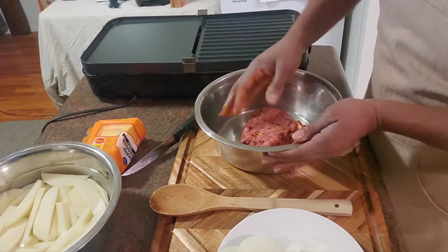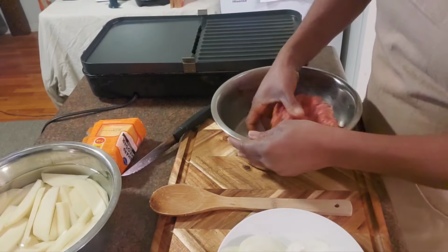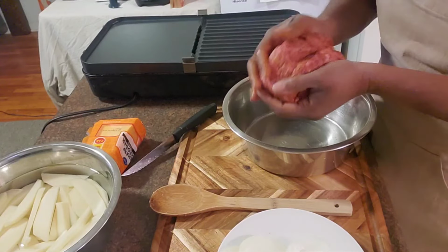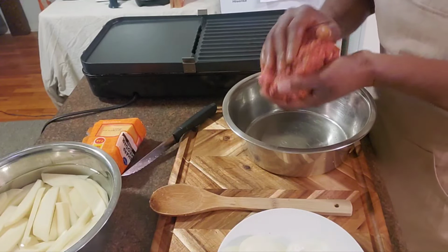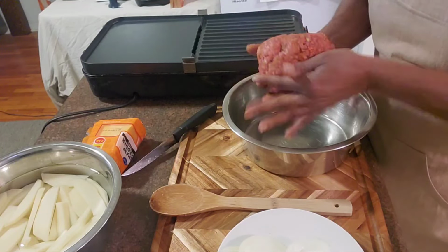So you see I just mixed all those seasonings in that, right? Did you see that? With one hand. So now we're going to just take that and make a ball. What do you think? Well, hey, it ain't going to be that big because it's going to shrink.